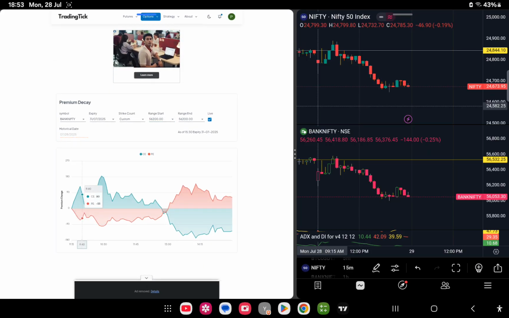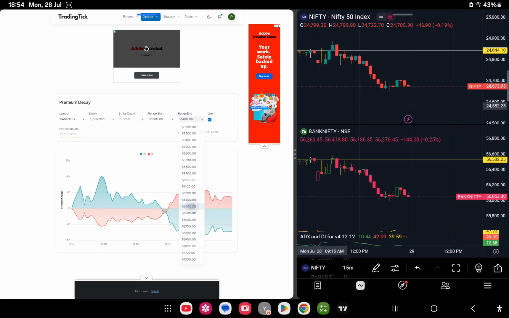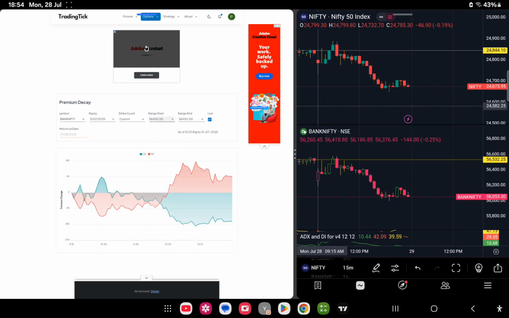So you could clearly see here buyers were actually winning up till 12:50, and then the positions shifted, and you could see the sellers were winning at the end, and Bank Nifty gave a positive close for the sellers, for the 200 strike. Now we'll take step count 400. When you take step count 400, earlier sellers were winning. After around 1 p.m. you could see the buyers tried to take over, but at the end sellers were winning for the 400 count as well.